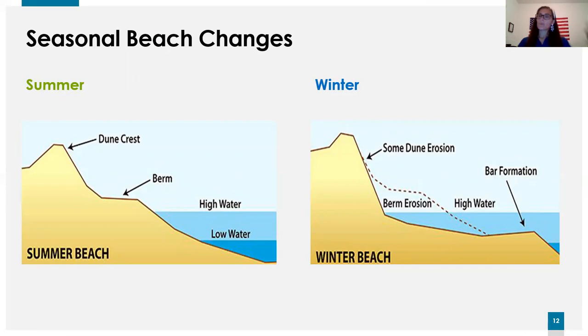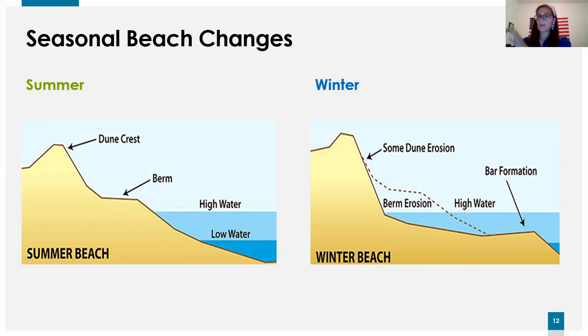Now, in addition to really long-term changes that we see on our islands and in our dune and barrier systems, we also see a lot of seasonal changes. So in the summertime, we tend to have somewhat steep beaches. We get this extra berm. So let me explain to you what happens here. We have sand that moves onto shore and just offshore into a shallow reserve all throughout the year.